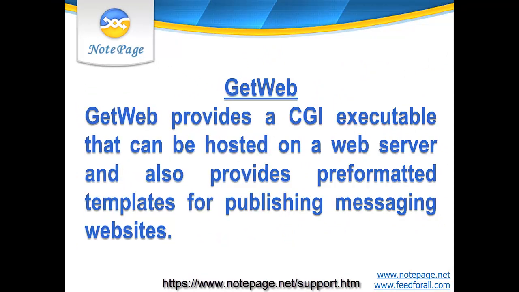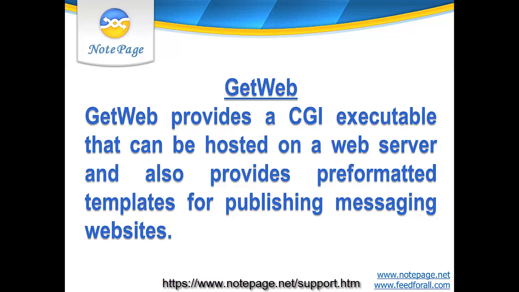Now let's go over GetWeb. This module provides a CGI executable that can be hosted on a web server. It also provides a series of pre-formatted templates to publish a messaging website or series of messaging websites. Web developers can use this web server interface to send messages to PageGate from their web pages, whether they're in HTML, ASP, JavaScript, or so on.